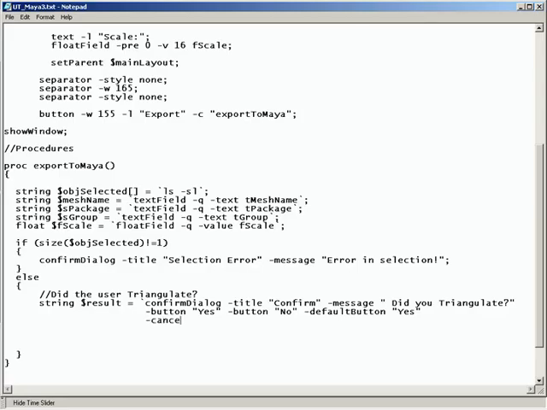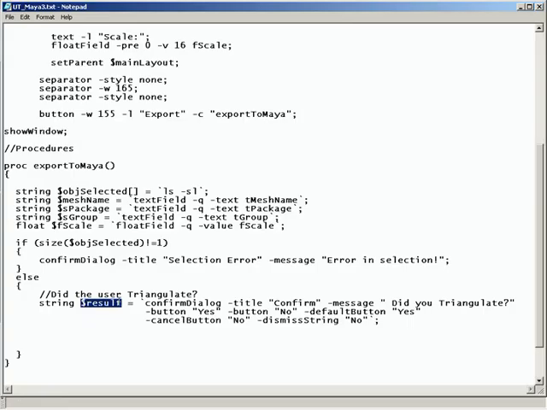Then the cancel button will be no. And the dismiss string for this will be no. So the bottom line is, let's go ahead and put our accent mark in there. The bottom line is we're looking for a yes or a no to simply get put over here.